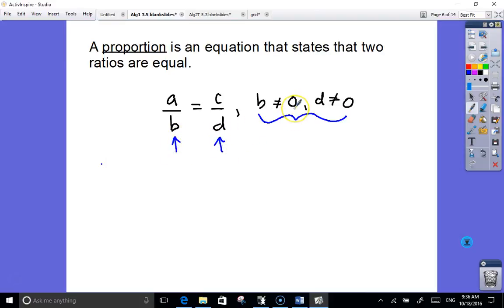So a lot of times in these kinds of equations, if there's something that comes after that says B does not equal 0, D does not equal 0, don't be confused like that's part of the problem to solve. It's not part of the problem to solve. I've seen kids turn away from problems completely just because they don't understand what that last bit is. It's just trying to say, don't divide by 0. That statement wouldn't be true.